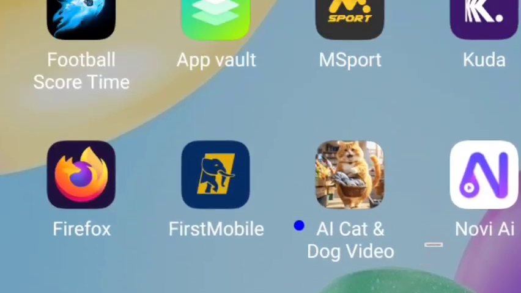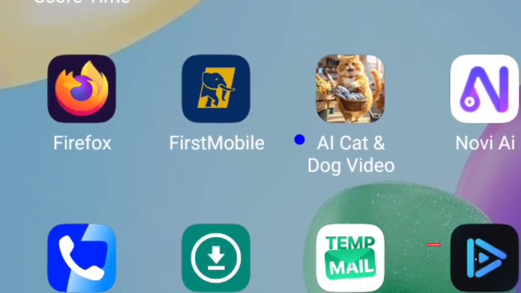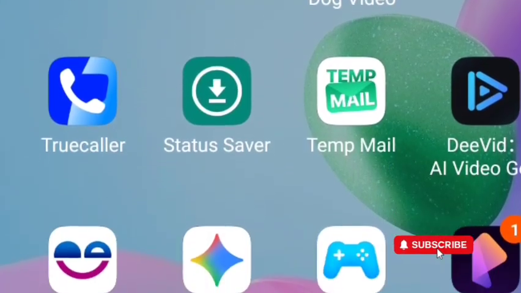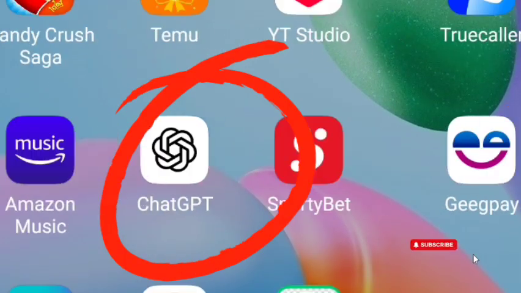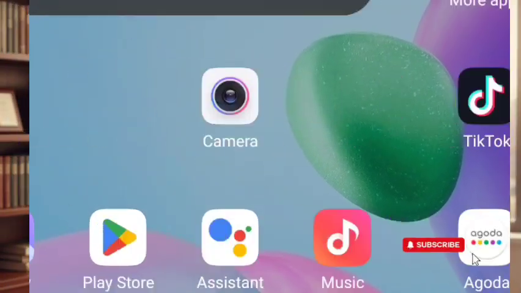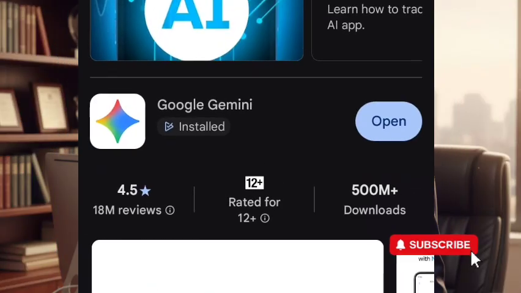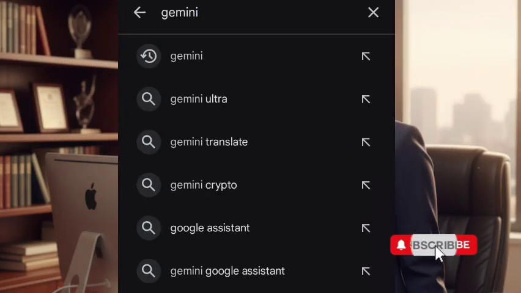That's all you need. To get access to this, the tools you need are the free Google Gemini app and ChatGPT app. This is the Google Gemini app and this is ChatGPT. If you don't have them, you can go to the Play Store if you are using an Android phone, then search Google Gemini.